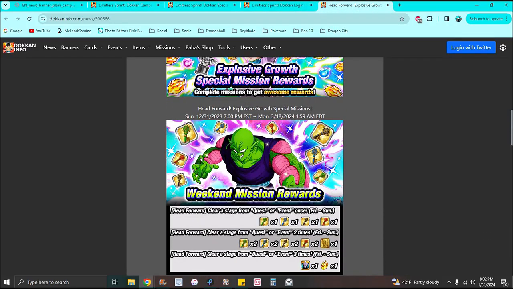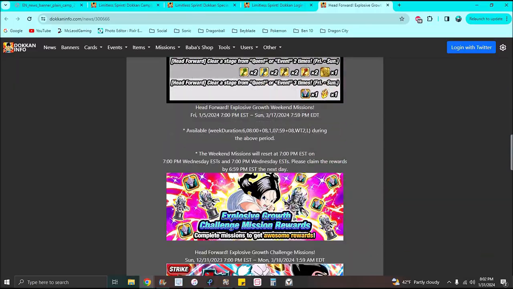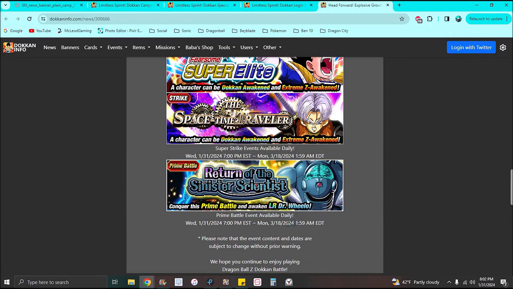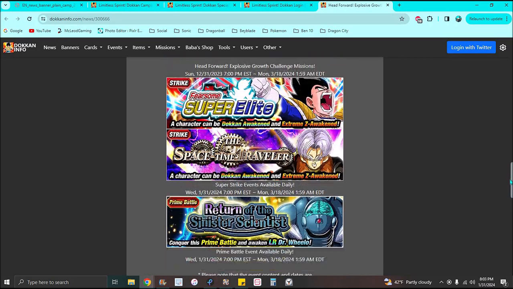Of course, Ghost campaign missions are back as well. I usually get keys, which are pretty good, every Friday through Sunday. Oh, you know, the events are up. Okay, Dr. Wheeler. Ooh, nice. Oh, dang. Actually, I do need that, though. And this, too. I need that Vegeta event up. Oh, Vegeta family. Kind of weird.